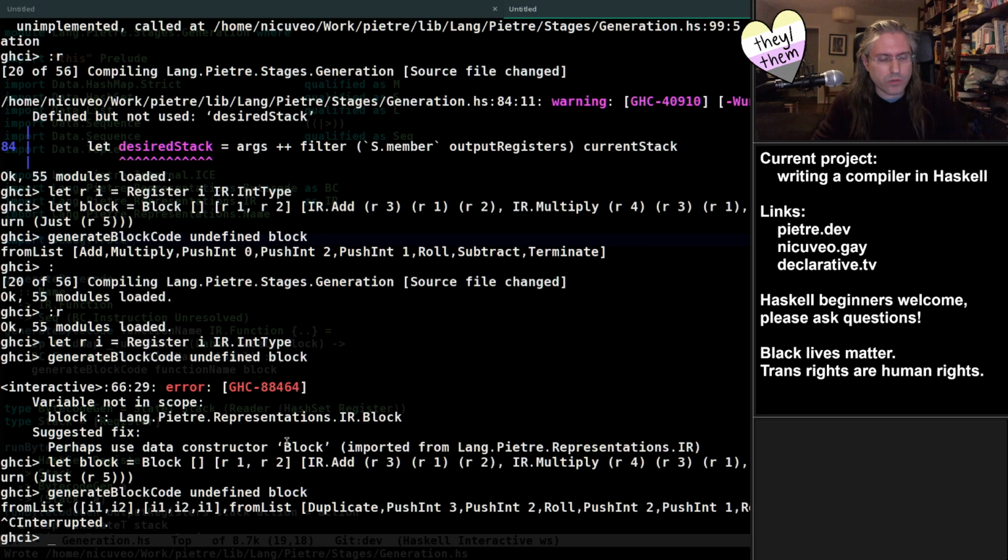Okay, no, the first one works. Ah, but the trace, okay. So first I have I1, I2, and I want I1, I2, I1. This is obtained by duplicating I1, push 3, push 2, roll, which puts I2, I1, I1. Wait, why does this happen then?